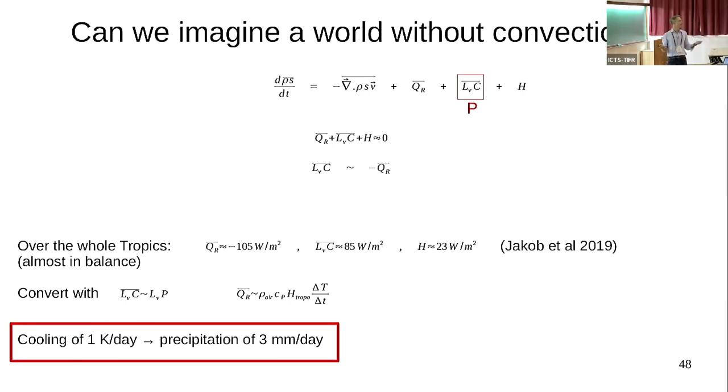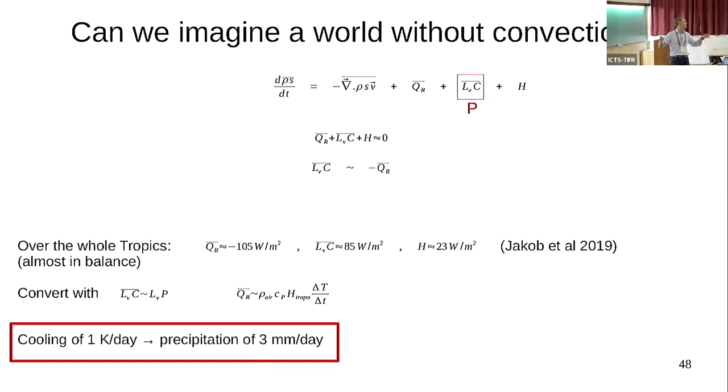Okay, an order of magnitude. Let's give an order of magnitude for convection. Here is one conservation equation for S, which is dry static energy. The bar means the vertical integration, or vertical average, but let's say vertical integration. If you write this, you can see that there is convergence here. Here you have radiation. Here you have the condensation, condensing everywhere where you have the cloud. And here is the sensible heat flux at the surface.